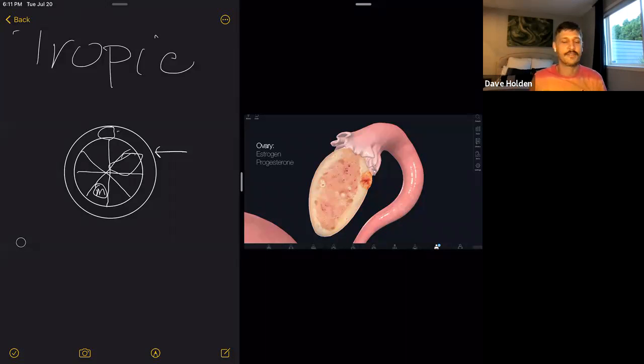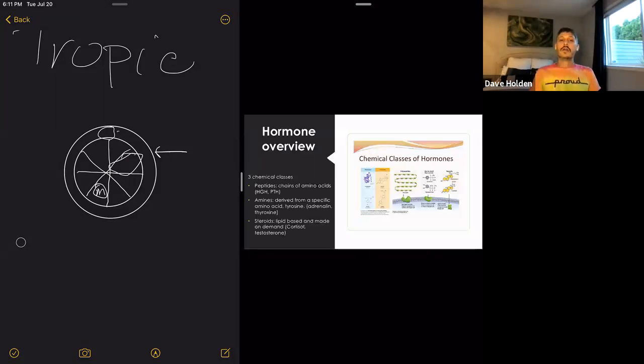good stuff. Okay, so hormones. Hormones are chemicals. At the end of the day, they are simply chemicals that are produced by the glands. They are generally going to be released into the bloodstream, where they will be carried to the rest of the body. And only specific cells in the body will have the correct receptor on their surface in order to bind and then be affected by the hormone.